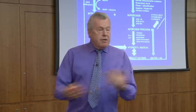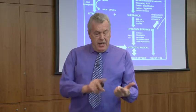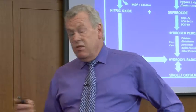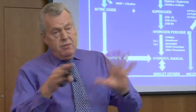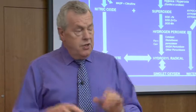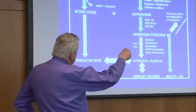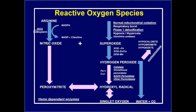You'll find this will come up time and time again. And, of course, lack of ATP. Between those two, they're the big two which cause most of the problems in illnesses, particularly in the areas of the body where we use more ATP than anywhere else, which is the neurons. So here we see we produce superoxide, which goes on to produce hydrogen peroxide, hydroxyl radical, or is reduced to molecular oxygen and water.